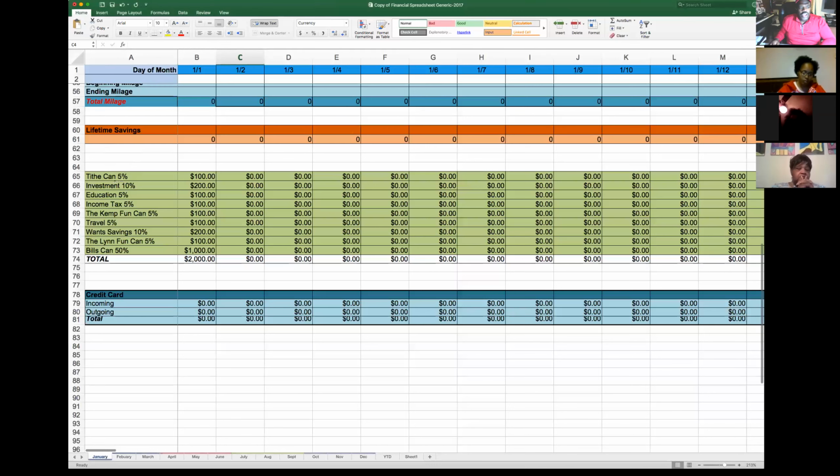Anybody else got any questions? Before we move on, that was a good question. So let's show you. If you look here where it says 5%, right? Look here in this cell. If you look up here, now I know you guys probably can't see this, so I'm getting ready to make it big.